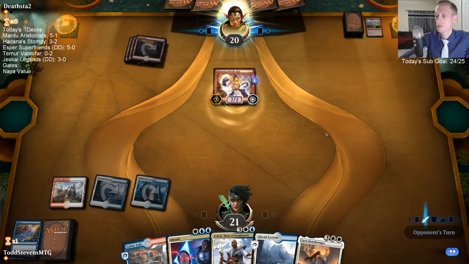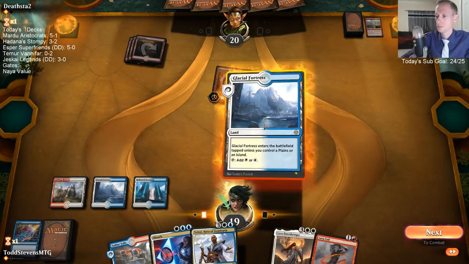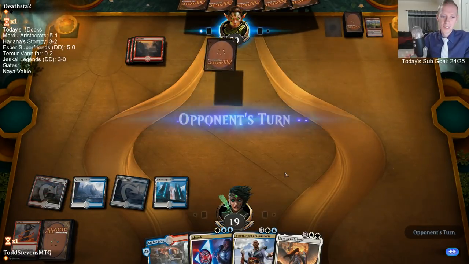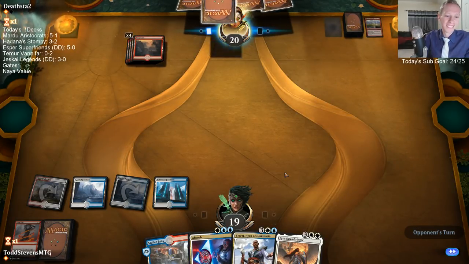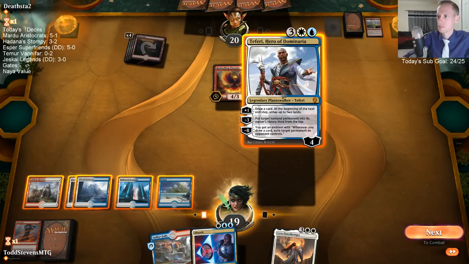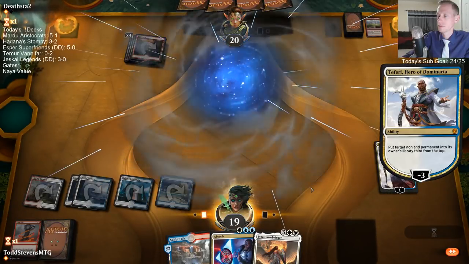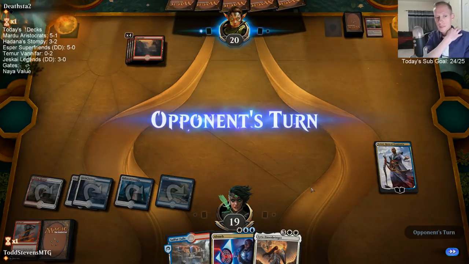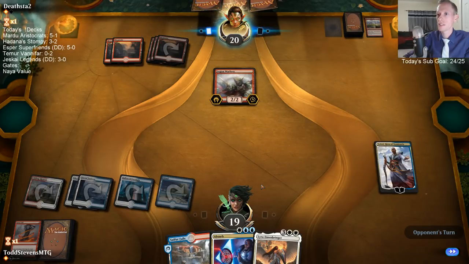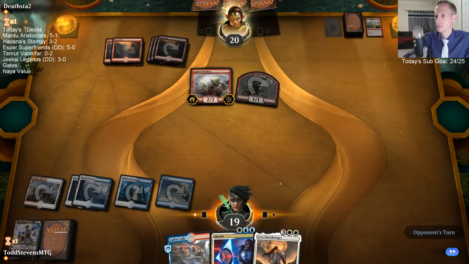All right, get that negate in there. Keep the life total high. Well, now I have coil, but I don't have negate now. That's all right. Oh no, I need that coil again. I'm not ready for this. Yeah, Teferi's gonna die. That's okay. Oh, it dies this way? I was hoping they'd have to use a card to kill it. Only time will tell.